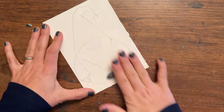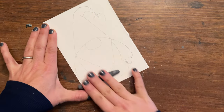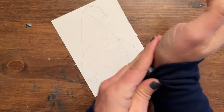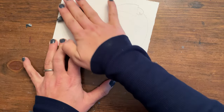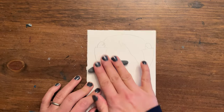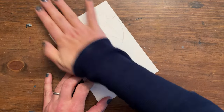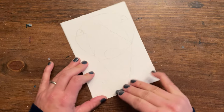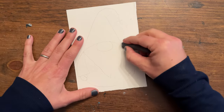Now we're going to get into painting, but before we paint I'm going to take my kneaded eraser and just rub it right across the surface. I like to make it into that snake shape you used to make as a kid with Silly Putty or Play-Doh and roll it right over the top. What it's doing is picking up the graphite from the pencil without rubbing or damaging the surface — just picking it up like a lint roller but for graphite. You can see I have a much lighter outline now.